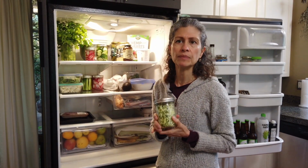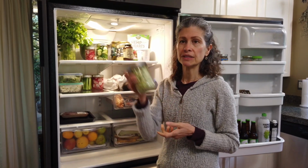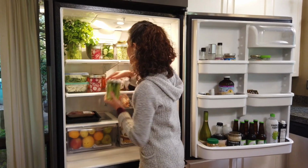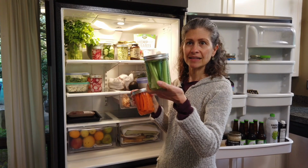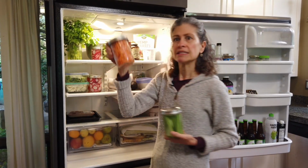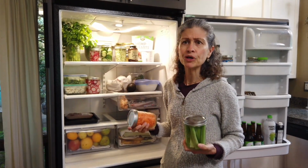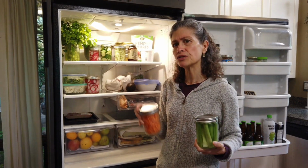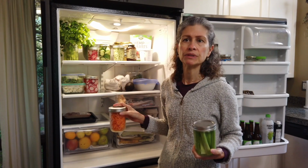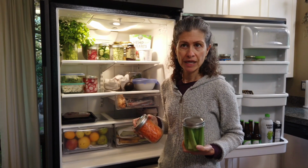Shredded zucchini is awesome in soups, salads. You can eat it raw, or you can also add it to stir fry. So this is a staple in our home. It just keeps so well, and it's very handy. And then for snacks, I usually keep celery in sticks already cut up and carrots already cut up in sticks, as well as some shredded carrots. And so, it just seems like this will be like a lot of work, but in actuality, if you have a food processor, you shred beets or carrots or zucchini, put them in jars, and then you're done for the whole week. And then as far as washing and prepping the other veggies, you can do that at the same time.